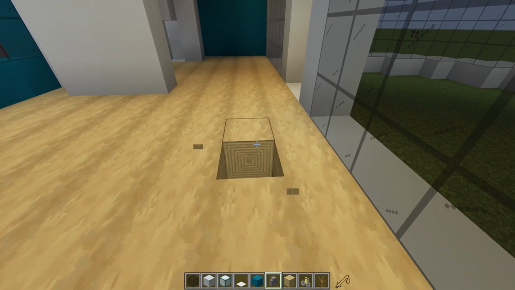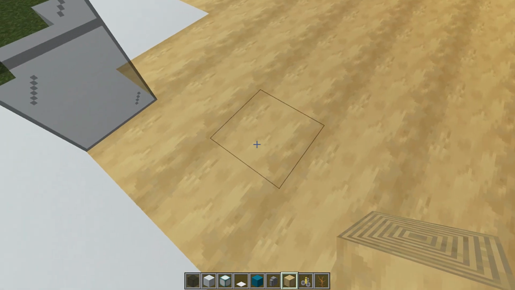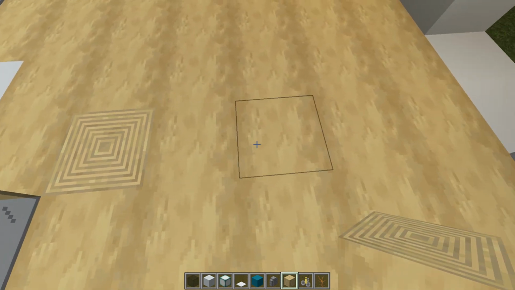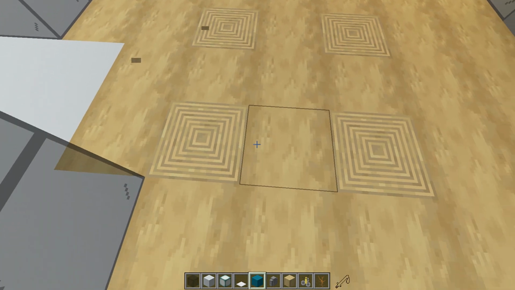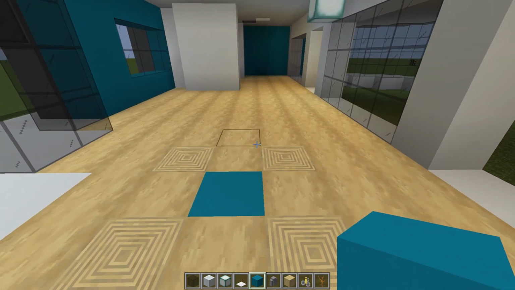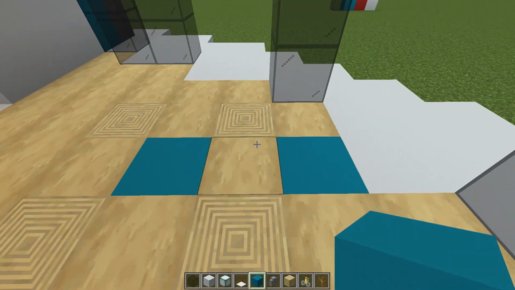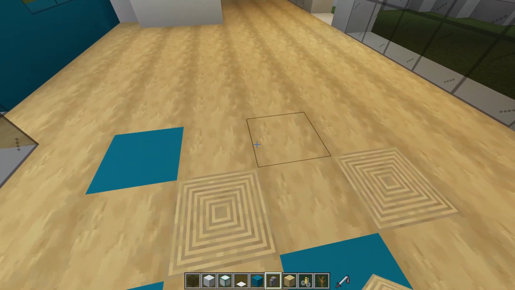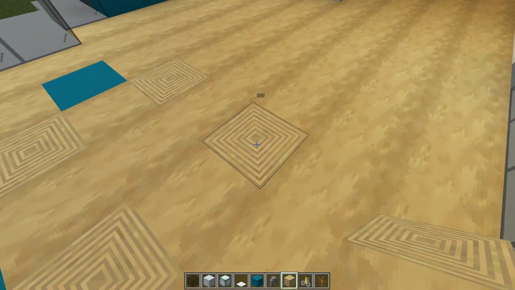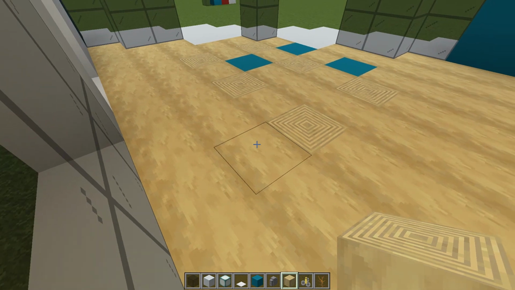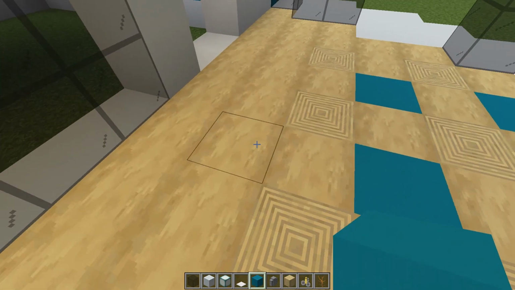All right. I was talking about doing maybe a pattern in here. It'd be kind of fun to go like this, and then maybe put a cyan block in the middle. Like that. Is that going to look cool? I don't know. I like the idea of it.